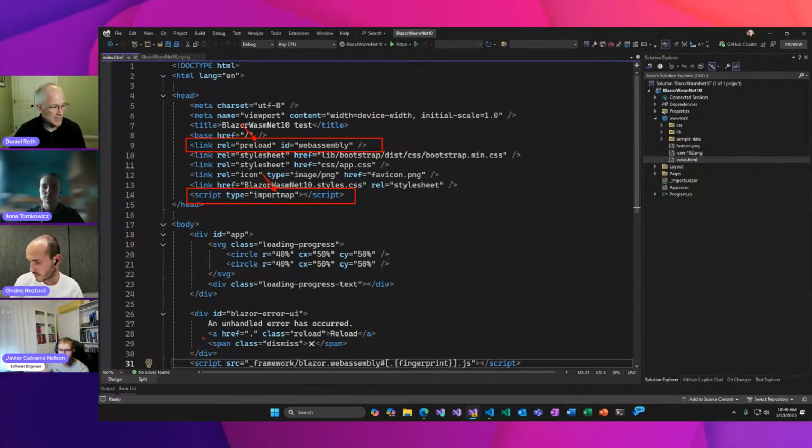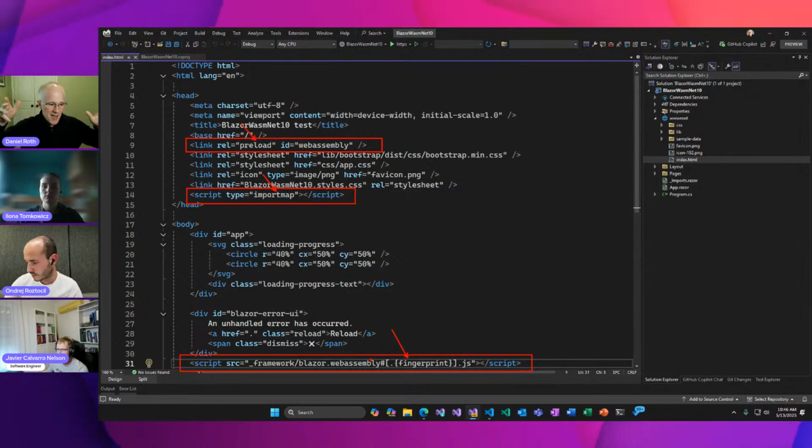And then way down here at the bottom, hopefully you can see this, the blazor.webassembly.js now has this placeholder token in its name as a way to say, hey, when this app is built, please insert the right fingerprint here into this file name. So this is a way that you can use placeholders to reference the actual generated fingerprints that will be created as part of the build.